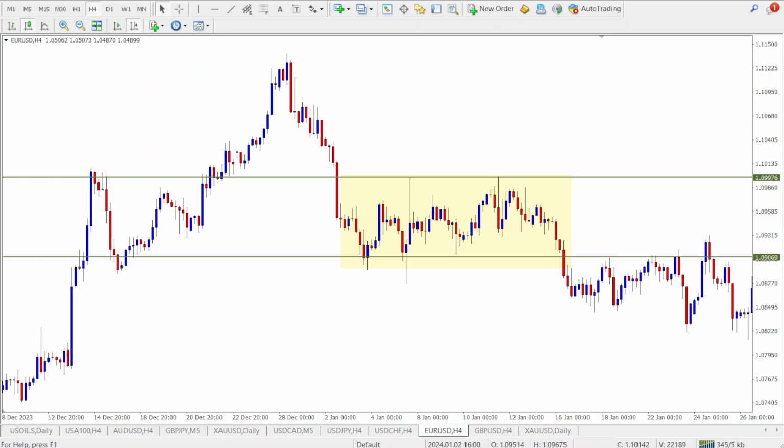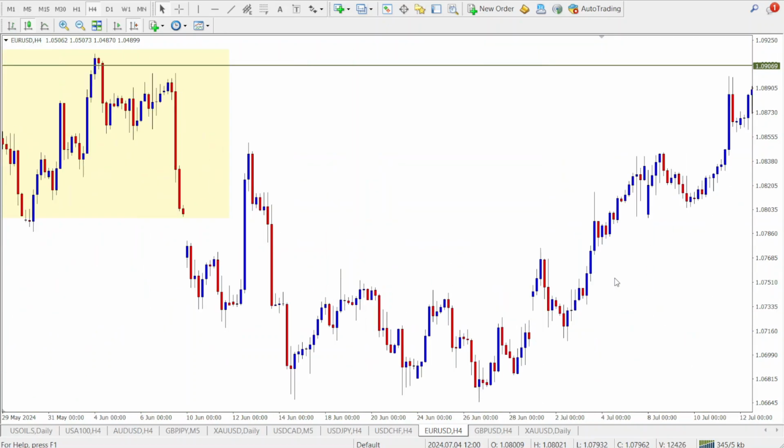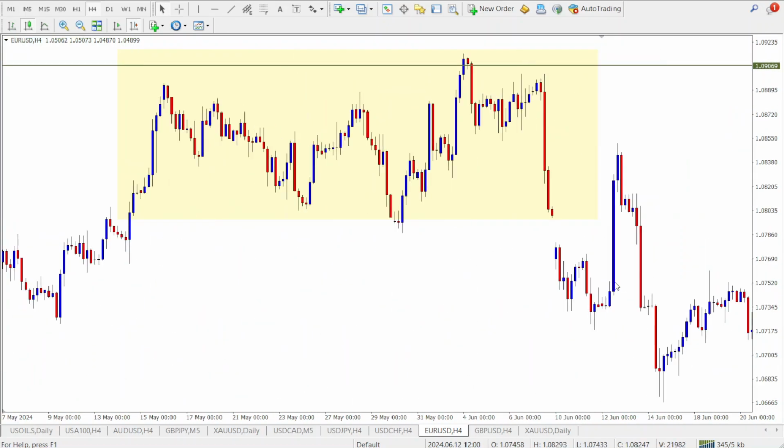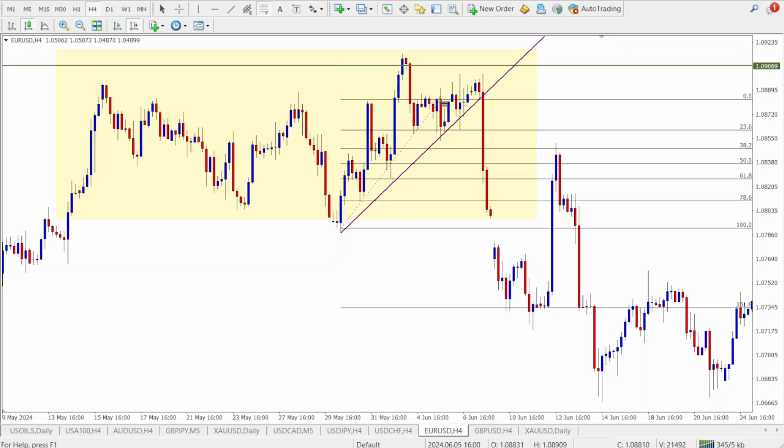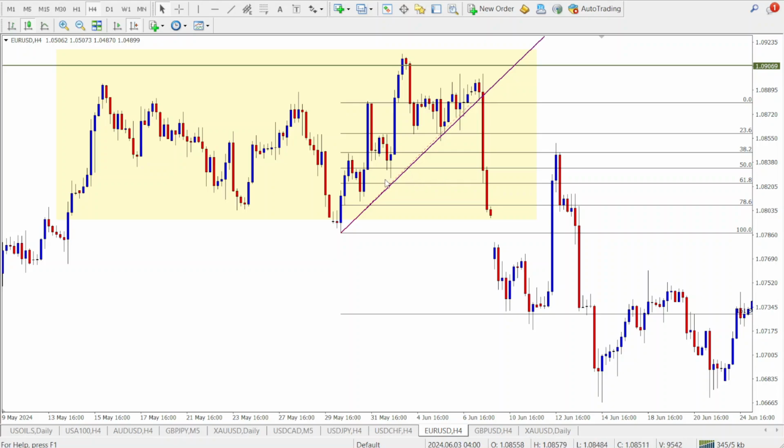Now, a good tip is to use tools like horizontal lines. You can see these horizontal lines, and then trend lines as well. Trend lines also play an important role. So make use of your support and resistance zones, your trend lines, and even Fibonacci. Yes, you can also make use of your Fibonacci levels, because Fibonacci also gives you possible reversal points. All this can help you visualize where these key levels are. Once you have those levels in place, you'll know where the price is likely to stall, reverse, or break out of the range.